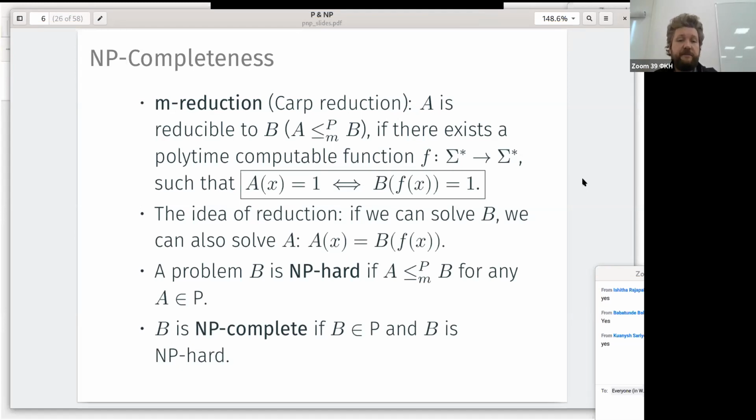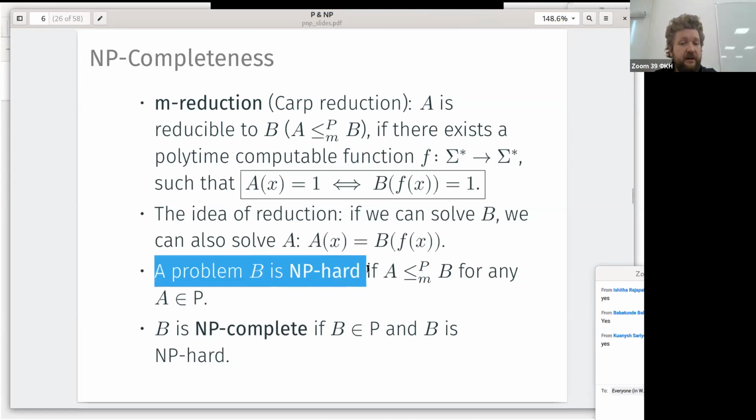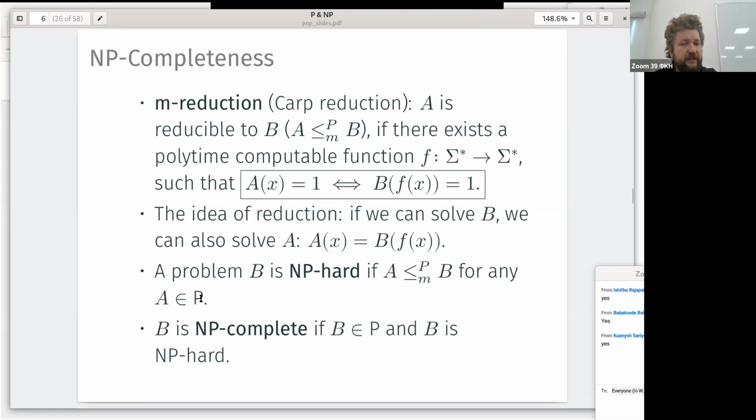And now we put the definition that the problem B is NP hard if any problem, oh sorry, this should be NP, not P, if any problem of NP is easier than B. So NP hard problems are on top of the NP class. Any NP problem can be reduced to this NP hard problem. But these NP hard problems could themselves be not in NP; they could even be undecidable. We don't know anything about B.